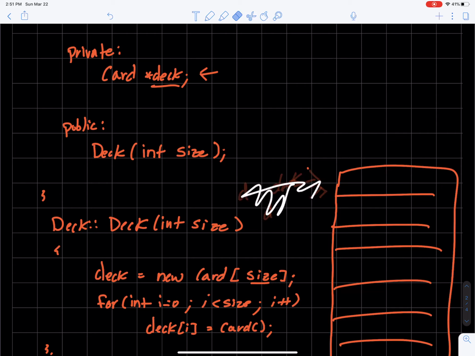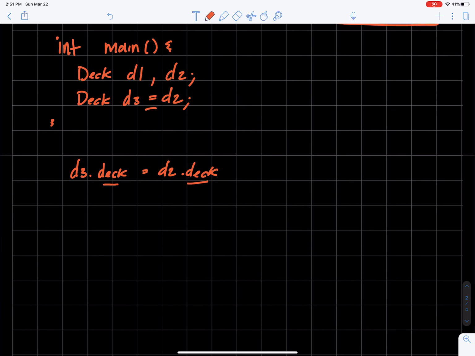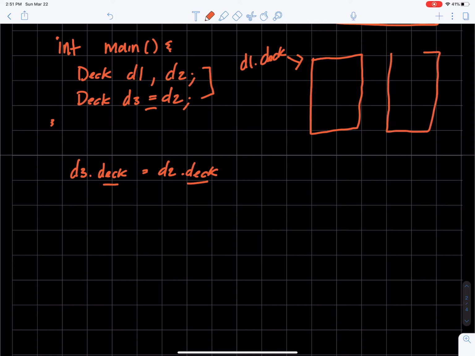Let me just draw a new illustration so this isn't too convoluted. All right, so when we created these two, we created a place in memory where deck is pointing, and this is for D1 dot deck. And then we created a place in memory where D2 dot deck is pointing.